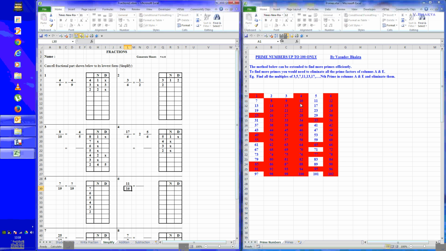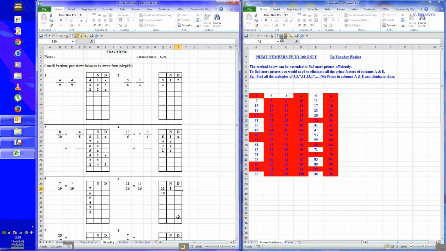Again, if you had to work it out, 11, 10. You don't need to do 10, simply because 11 will only go into itself once, as it's a prime, and the denominator 16 is not divisible by 11. So we put an x, forcing us to leave it as 11 16ths, and it cannot be cancelled any further. So let's work through examples 7 and 8.